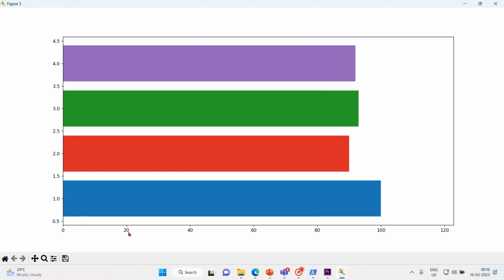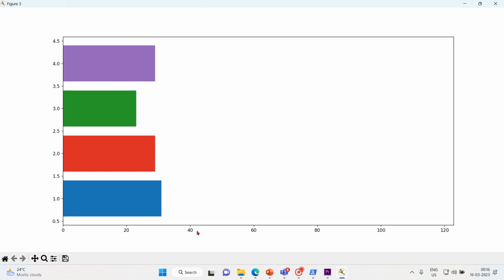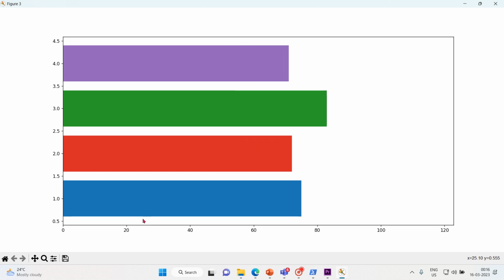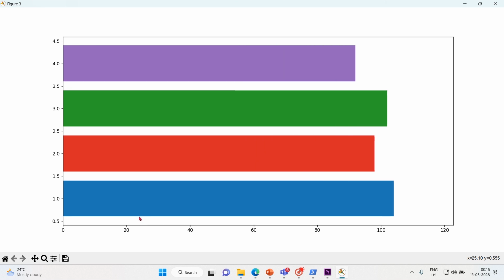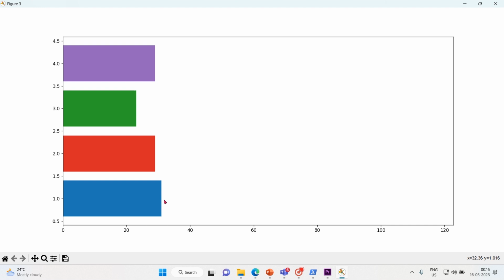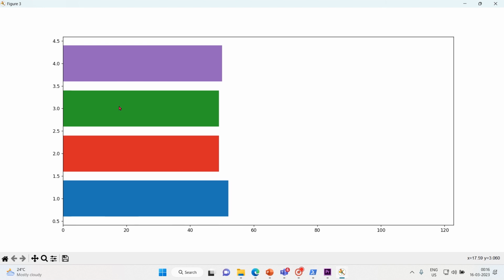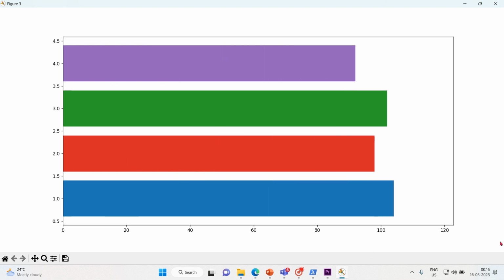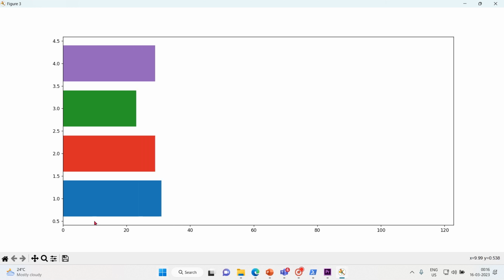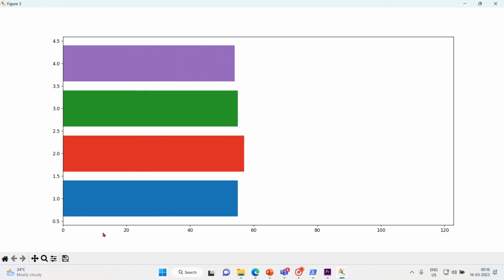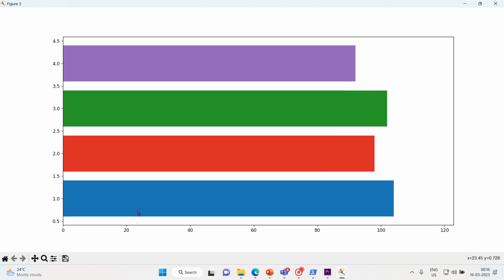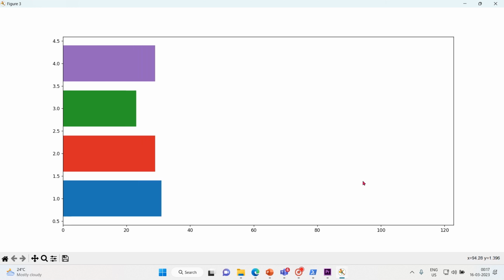At the bottom you can find the values, and they are slowly increasing. That's the animation. So here the x values are changing slowly, and here you can see how these bars are racing towards each other one by one.